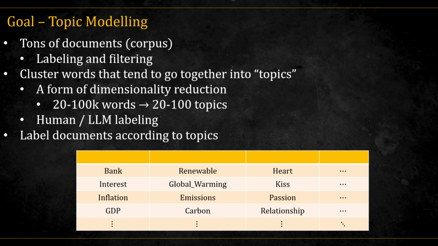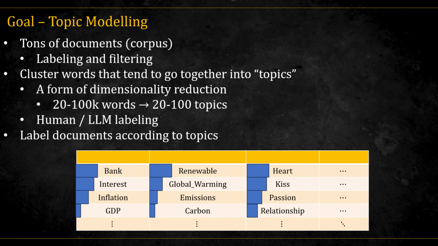Here are some examples of cluster of words that tend to go together. Each one of these topics is a probability distribution over words, and what I've shown here are the top 4 most frequent words per topic. A cluster containing words such as carbon, emissions, and renewable might be labeled climate. Notice also that global warming is 2 words. We can incorporate this and other bigrams into the dictionary, as well as trigrams and more complex combinations. The model treats these multi-word expressions as single tokens if they are defined as such during pre-processing.